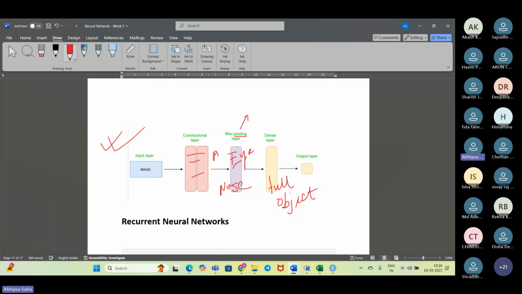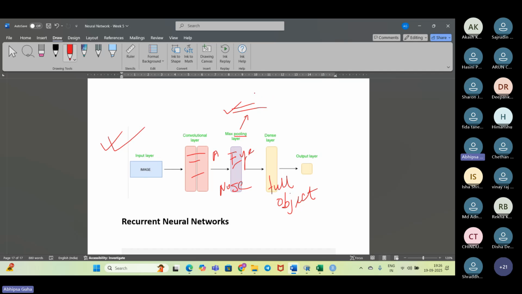Okay. In the pooling layer, what are we doing? We are shrinking, like squeezing, the image, but keeping the main info intact. We keep the vital information but remove whatever excess is there.